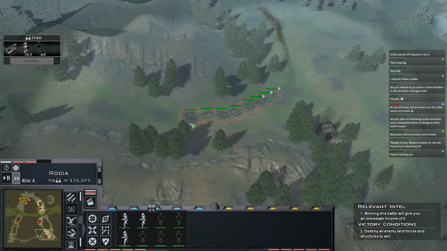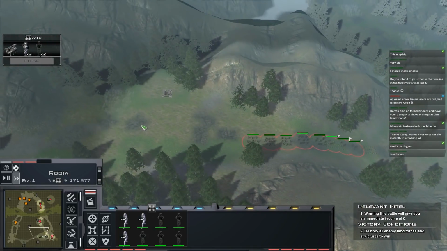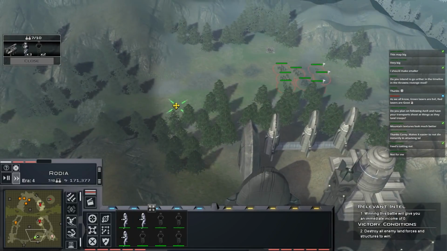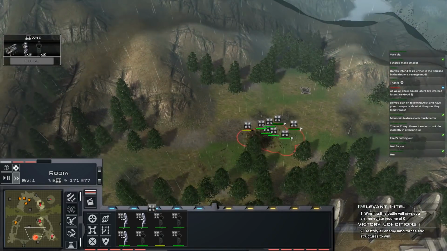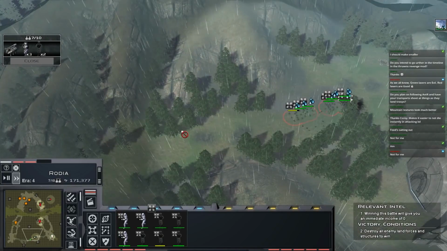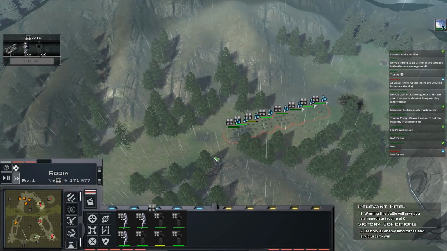Feed's cutting out. Is anyone else having that? It's showing as green for me. Squad, move out. There they are. All right. Well, I'm recording and streaming it either way, so it should be good.